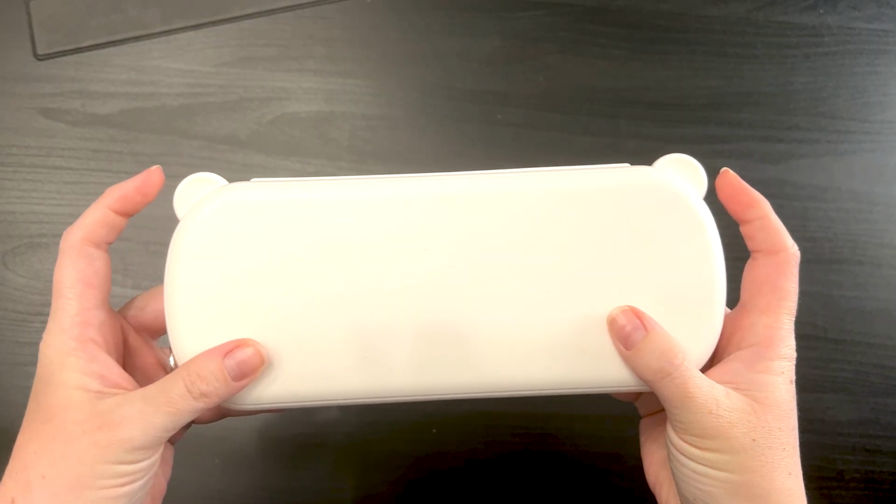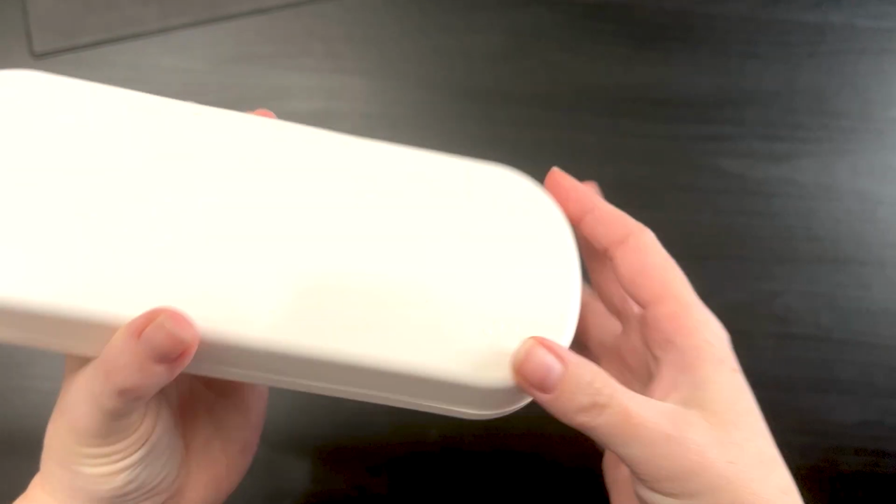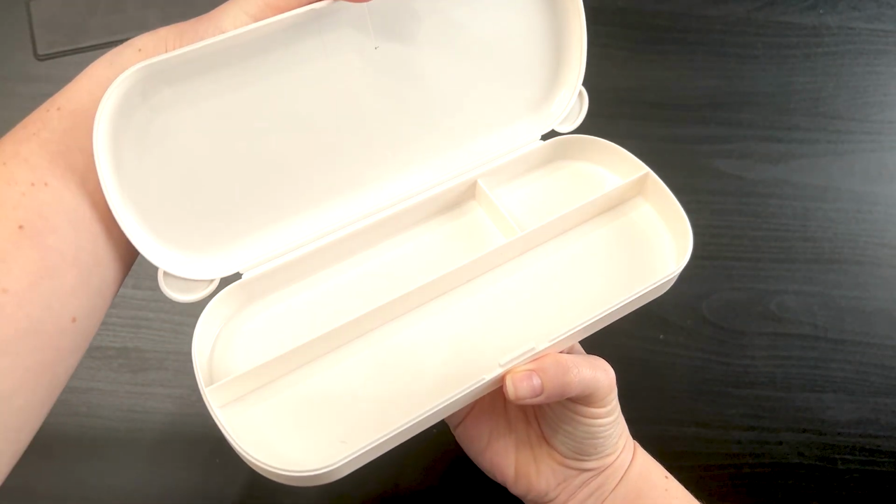The next item to customize is this pencil case. It has what looks like a couple of ears, and if you turn it around, it has little paw prints on it. When you open it up, it has three divided compartments for your supplies. I think it'll be interesting to see what other people come up with to put on this item because I think everyone will have very different ideas for this. I have a couple of ideas that I'm toying with, so I'm not even sure what I'll do with this one yet.